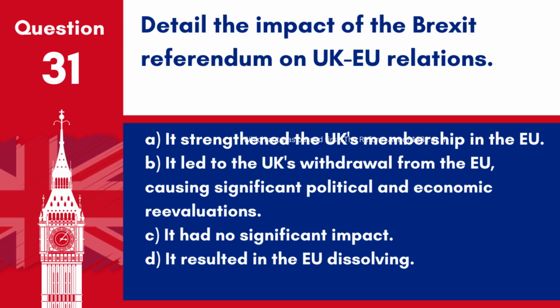Question 31. Detail the impact of the Brexit referendum on UK-EU relations. A. It strengthened the UK's membership in the EU. B. It led to the UK's withdrawal from the EU, causing significant political and economic revaluations. C. It had no significant impact. D. It resulted in the EU dissolving.